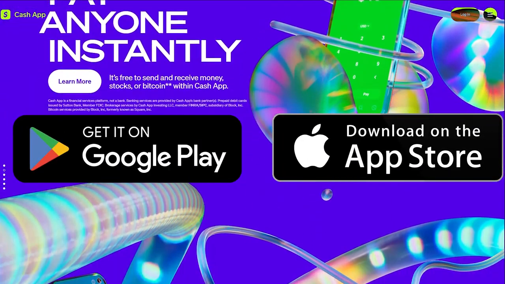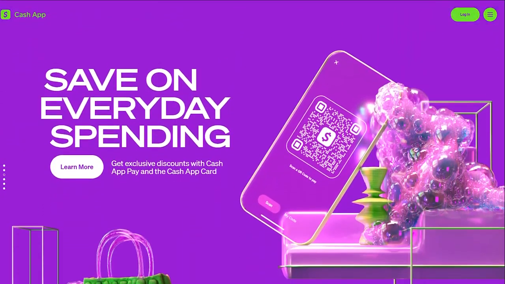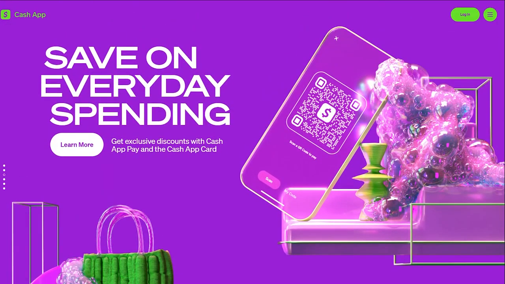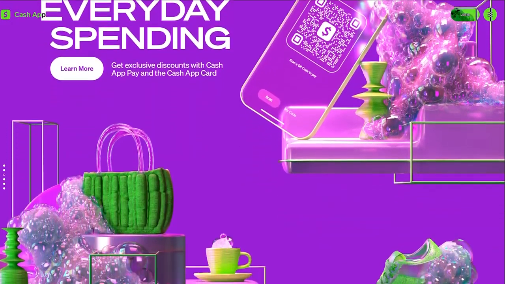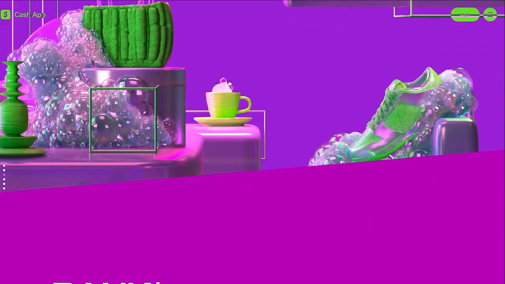And here, as you can see, it will show exactly what you can do using the Cash application on the browser. So this is actually a good choice if you want to check for something without using your phone, or if you are already using your PC and want to look at something, you can simply go to Cash application on your browser. So actually it's very easy. And that's all for today.